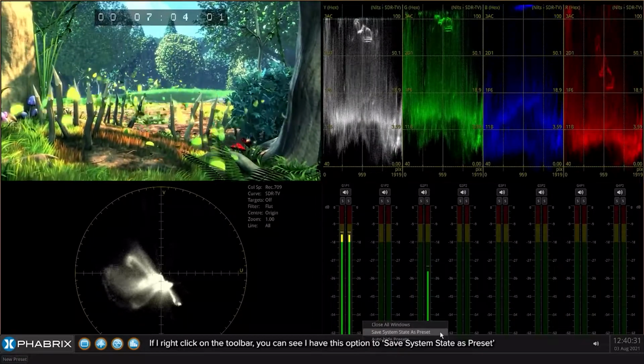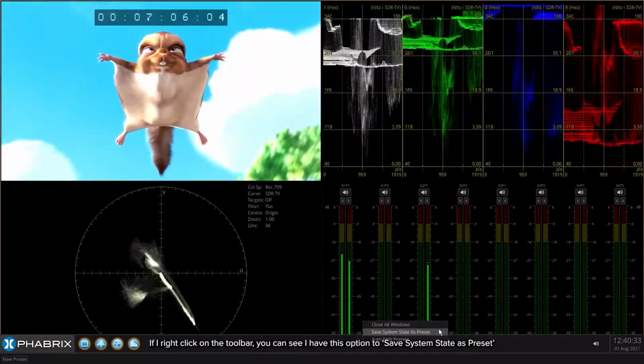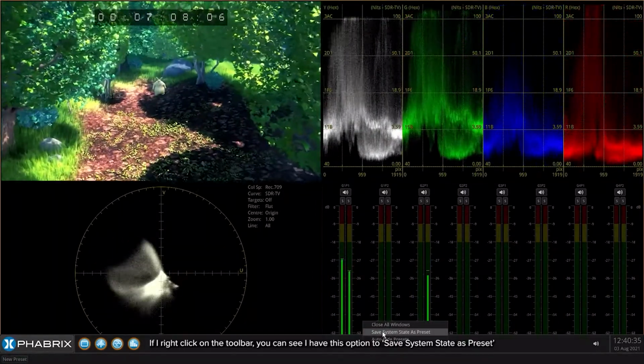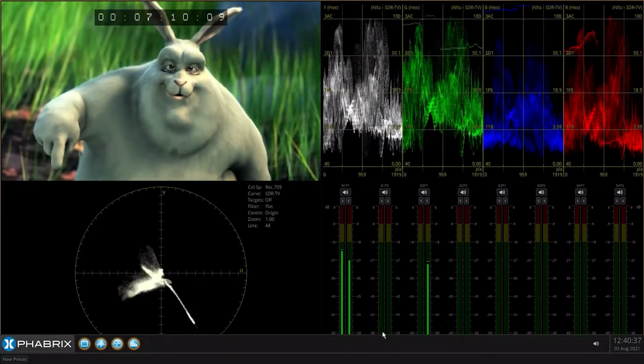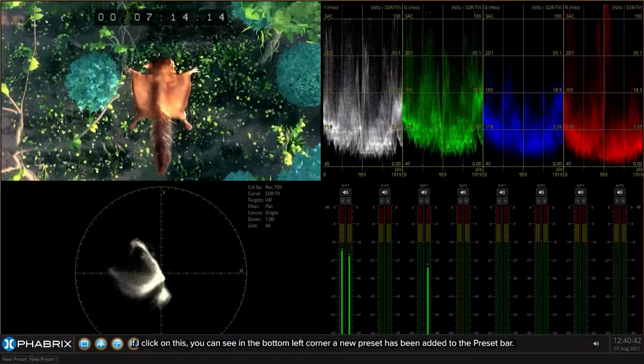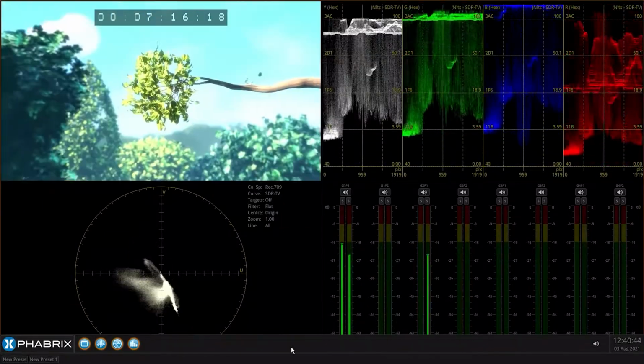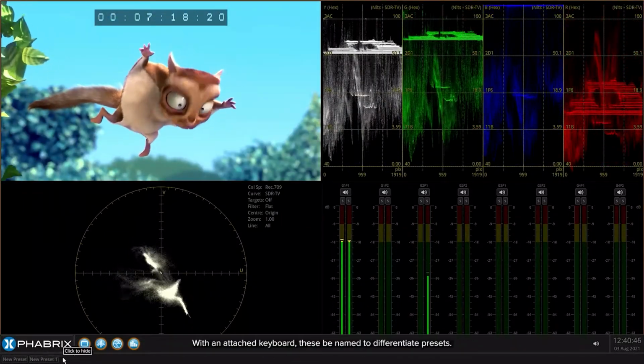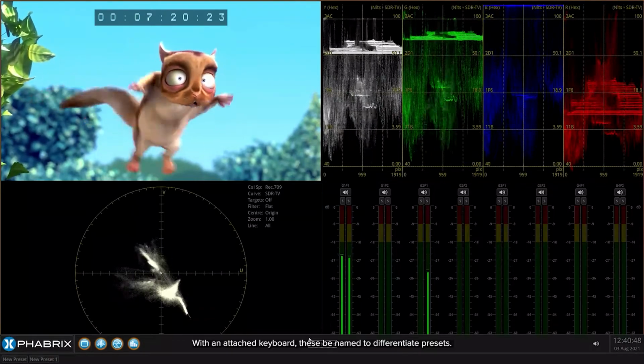If I right-click on the toolbar, you can see I have this option to save system state as preset. If I click on this, you can see in the bottom left corner a new preset has been added to the preset bar. With an attached keyboard, these can be named to differentiate presets.